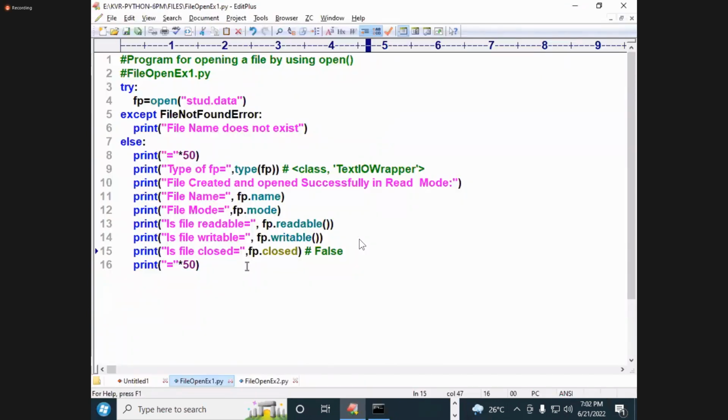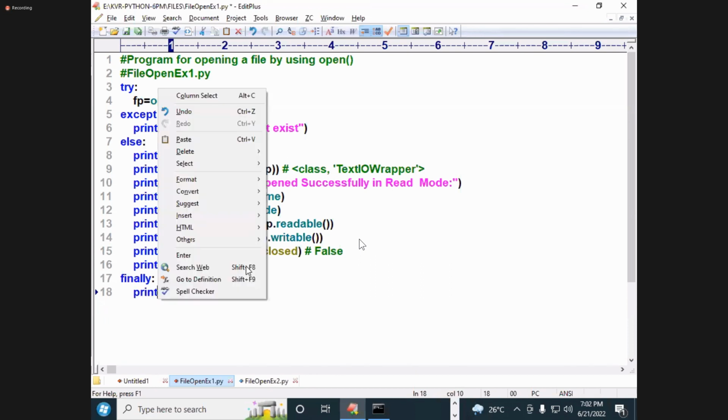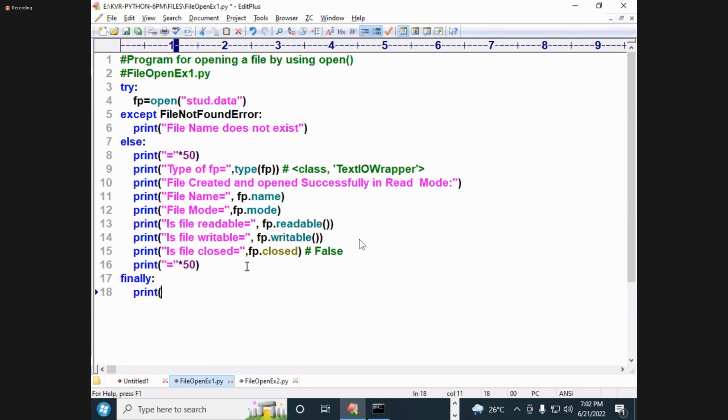Sir, how to close it? Which block am I going to use now? Why do you use the finally block in Python? To relinquish the resources. Did you remember? I write print here, from the finally block.